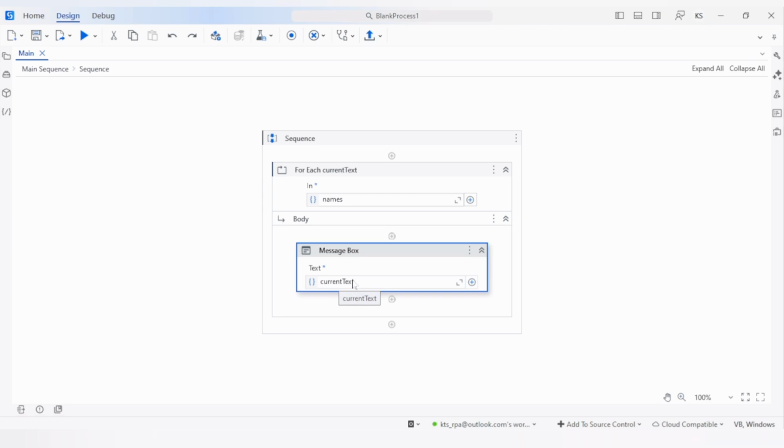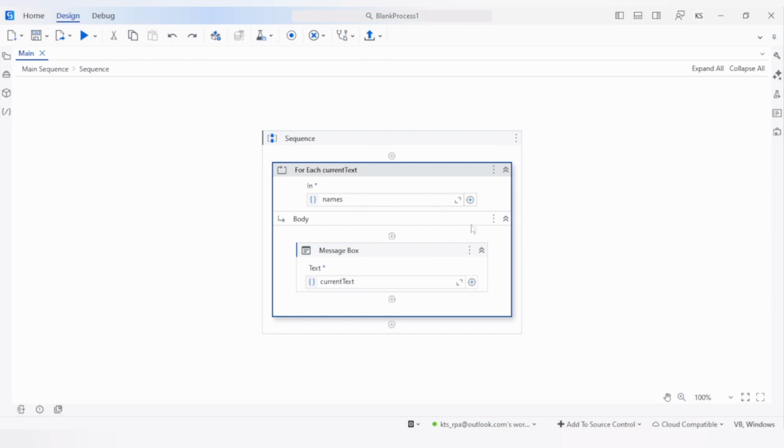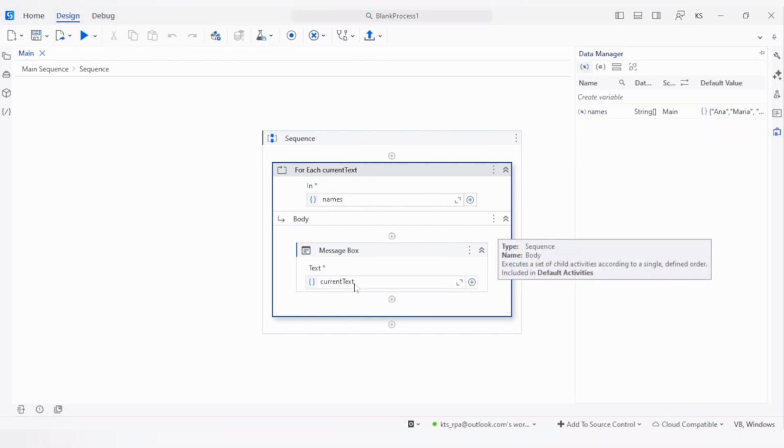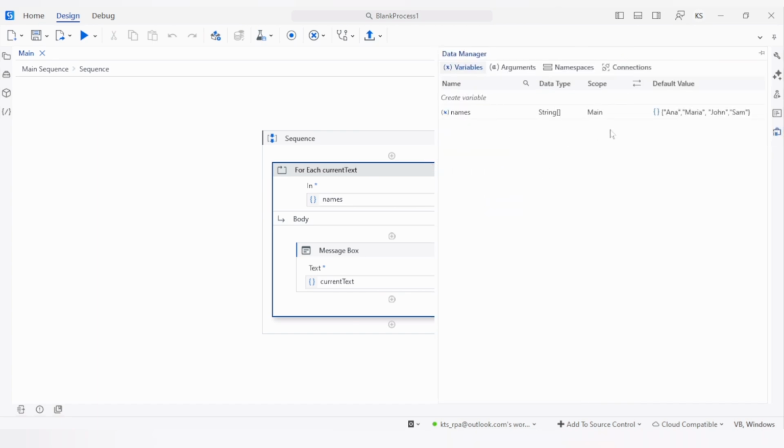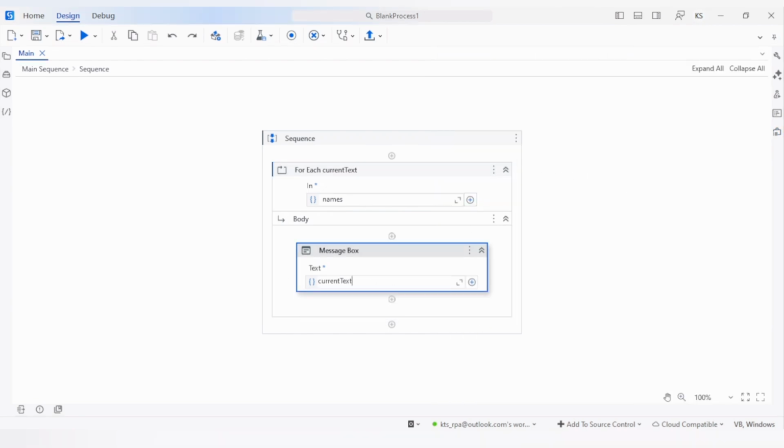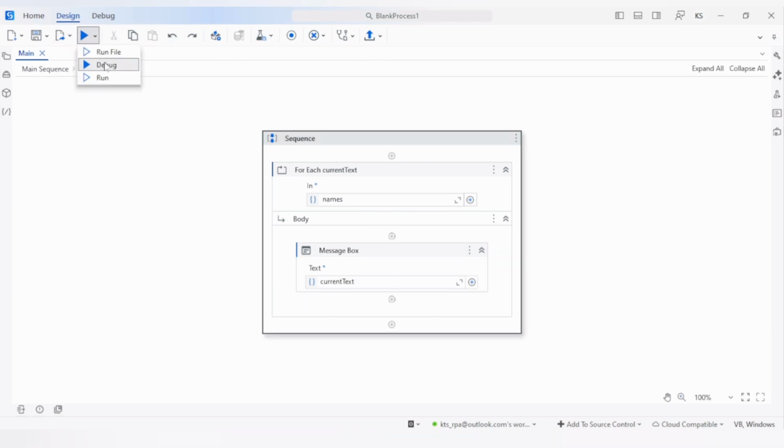For example, in the first iteration, the value in current text will be Anna. In the second iteration, it will be Maria. Similarly, in the next iteration, it will be John and then Sam. Okay, so we can add this and let me run this.